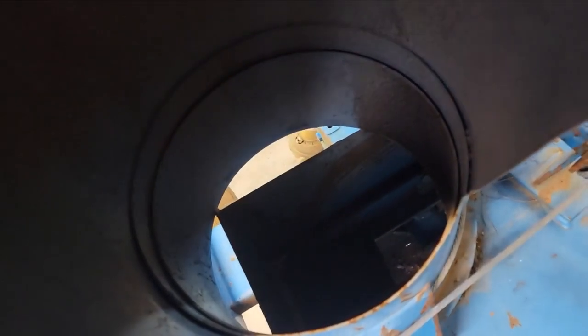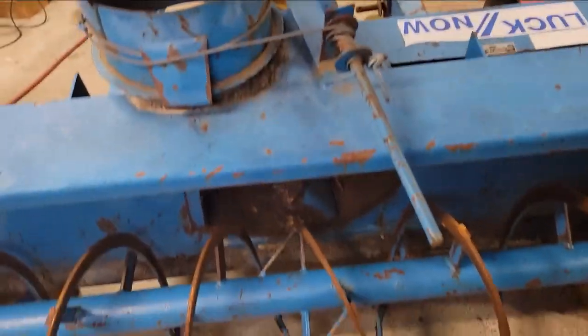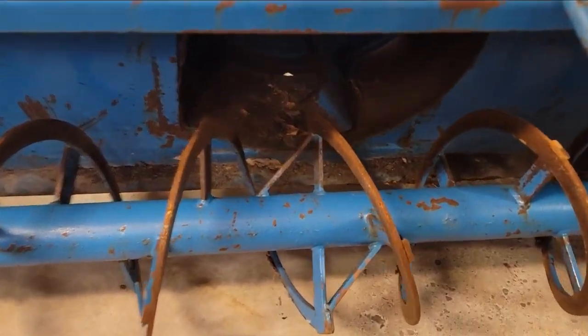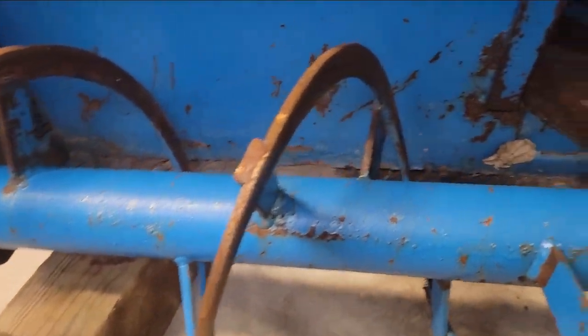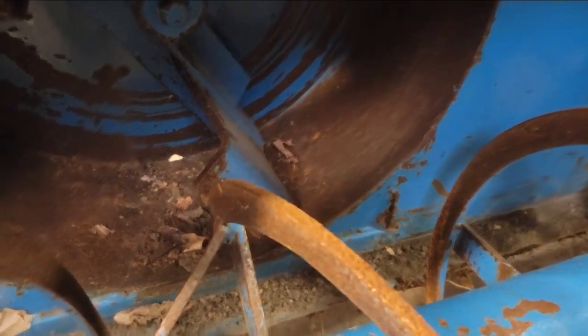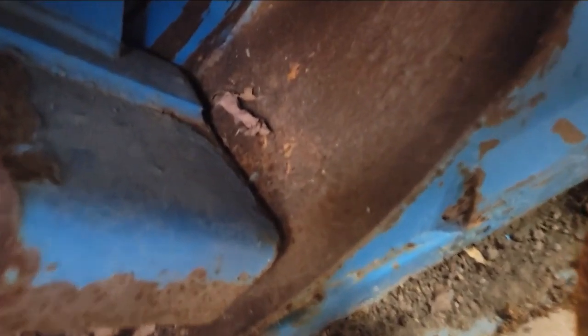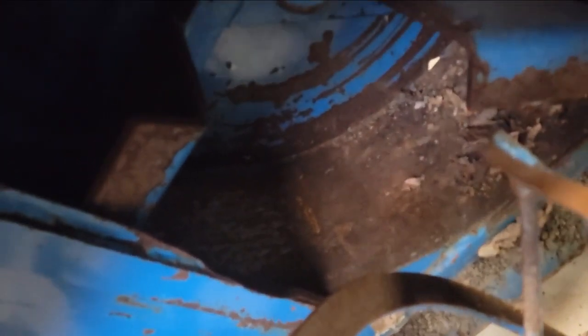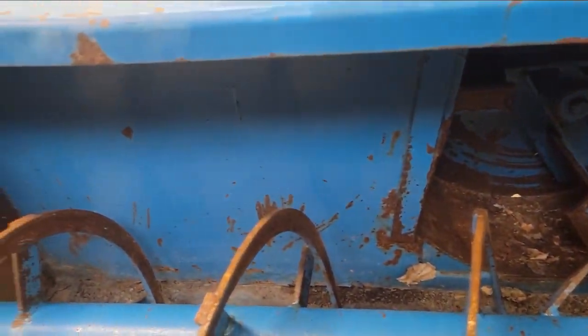The only problem I have is occasionally the snow will stick inside the chute. There's a little surface rust. It's a 12-inch manually driven chute, 24 inches high, single auger. It's hit the pavement a few times but there's no major wear. I think part of the snow sticking is because the clearance is pretty tight between the fan, and it sits outside so there's probably been a little salt in it.